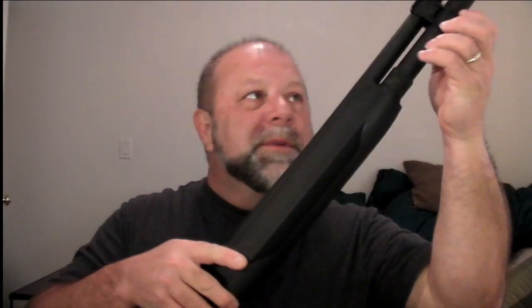We've also seen the pump shotgun, where you can load a certain number of shells into a tubular magazine like this, but every time that you are going to fire, you've got to reload by operating a pump, which kicks the round out of the ejection port and then loads another one from the tube. The autoloader, as the name implies, automatically loads the next round.